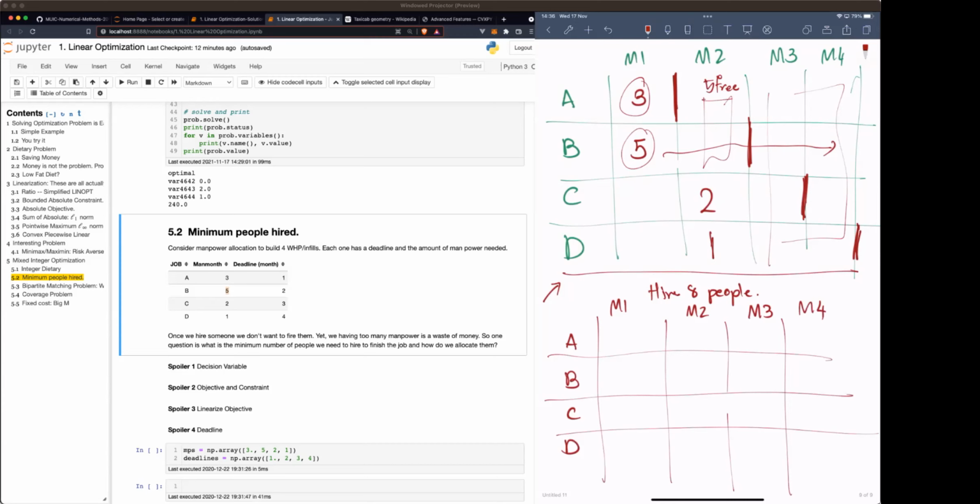So for example, let me show you another schedule that looks better. What if I hire 3 people here to meet the deadline? That's the only way to do it. I hire 2 people here to meet the deadline. And you hire 5 people, then you don't do B at all. And then you hire 5, then you don't need to hire the new 5 people, because these 2 guys can help with this job. And you finish it before the deadline as well. Oops, sorry, the deadline for this one is here.